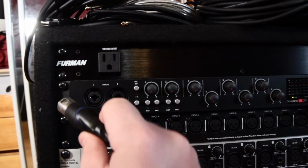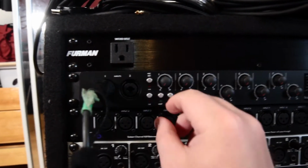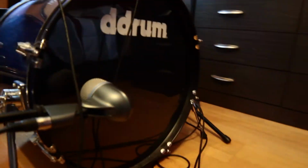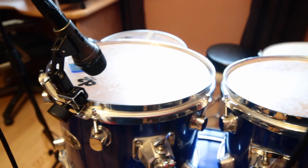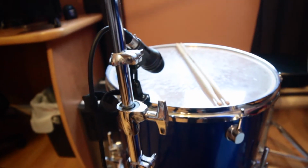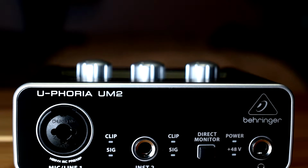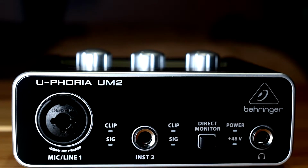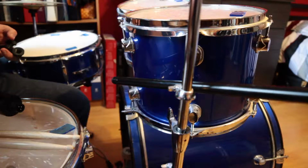First, let's start with why we would do this. A lot of people recording at home don't have the necessary equipment to record with a full set of drum microphones, which is a situation that can require more than 8 microphones and inputs in some cases. Also, there are a lot of entry-level audio interfaces out there with a single microphone input. This technique will allow these musicians to record their own acoustic drum kit without too much of an equipment upgrade.